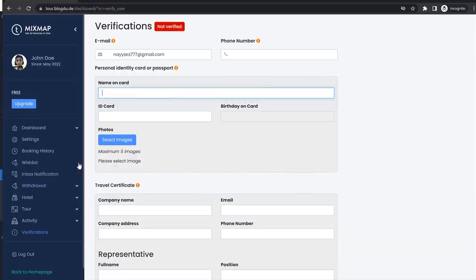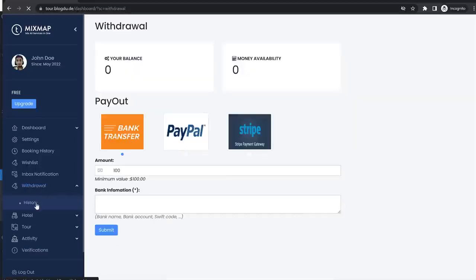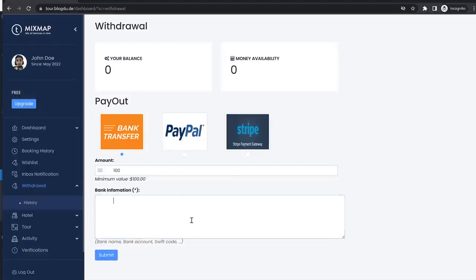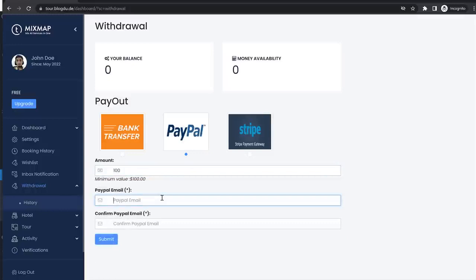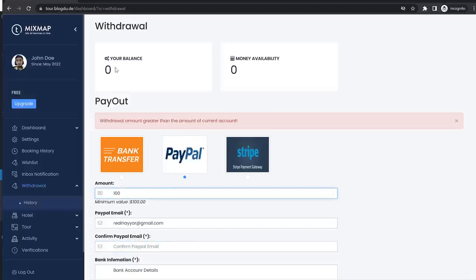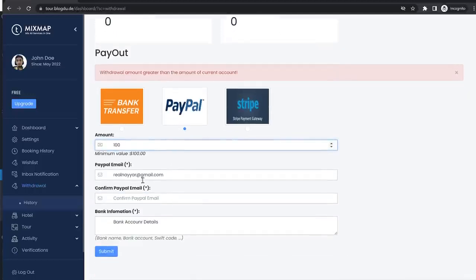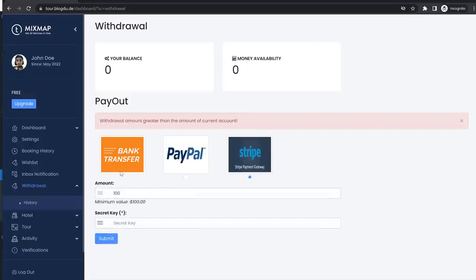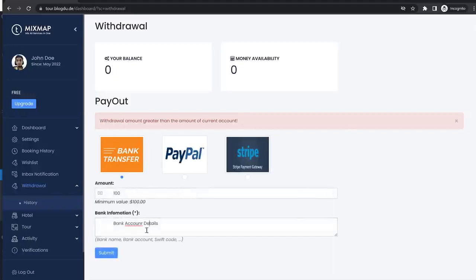Okay, so remember this thing. So how that works is, this person will go to withdrawal, and they will add their details. For example, this person wants bank transfer, so they will add bank account details over here. Or if this person wants PayPal payment, they will select PayPal and enter the PayPal email address. Let me just enter some email over here. Copy, paste. Okay. So here it says you cannot withdraw because your balance is 0. So once you have some balance, you'll have to enter the details, Stripe account, then bank account, and after that click on submit.